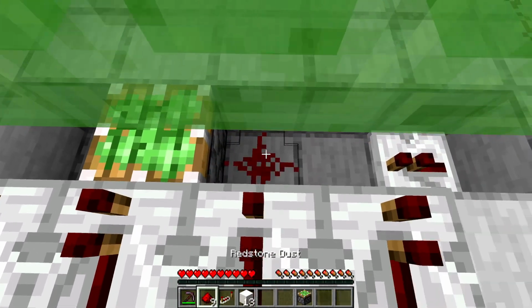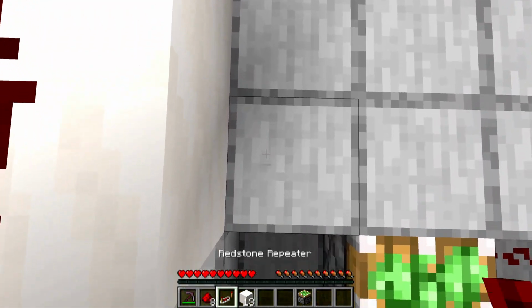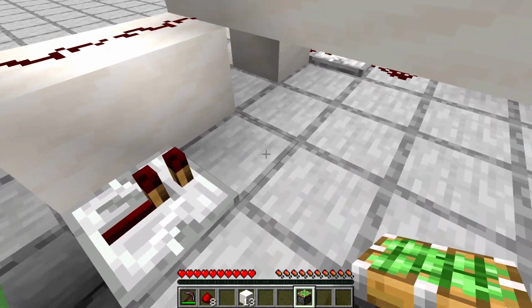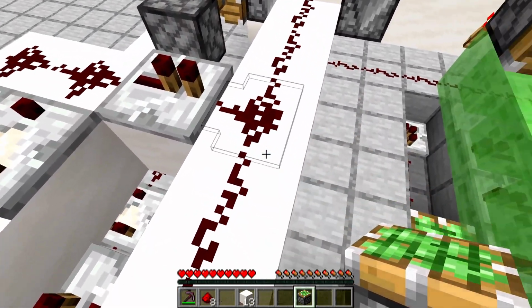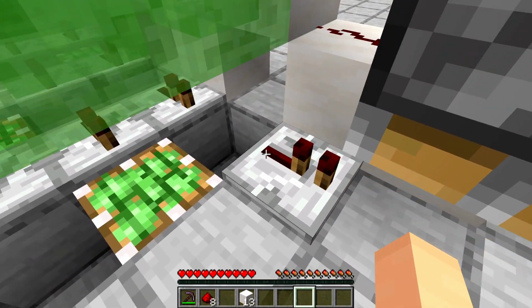And what I want to show you is on the very last one, you actually have to do something a bit different. So I guess that will put it right here. On this one, instead of placing it in the floor like this, you want to place it up against this redstone line so it gets powered by the resetting system. And so we're going to put a piston right here since we want our final one to be 4.